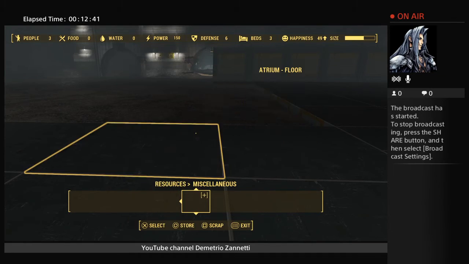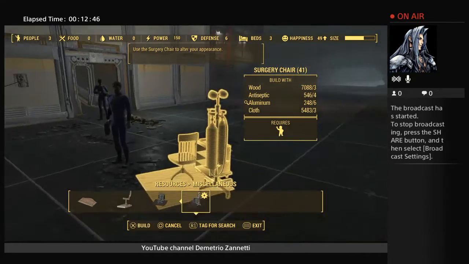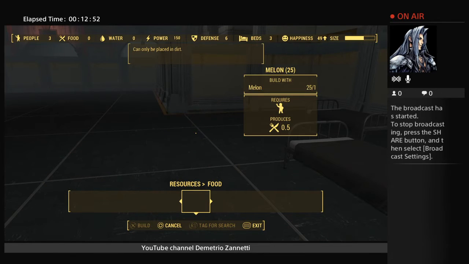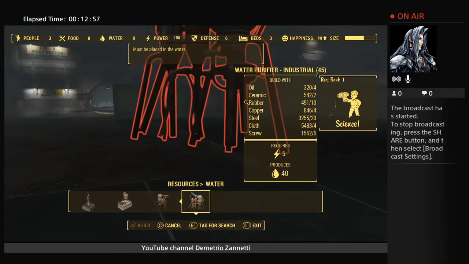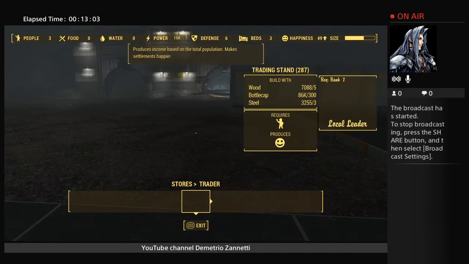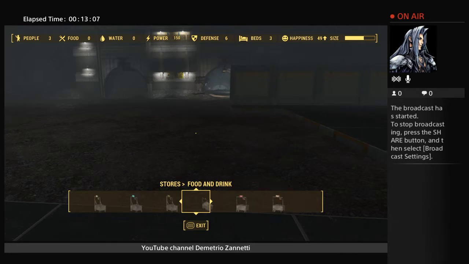For miscellaneous stuff, there's not really anything added other than the barber and surgery chair, which allow you to change your appearance in your own vault, meaning you don't need to go to places like Diamond City or things like that. Essentially at all. For stores, the stores are still the same they've always been.